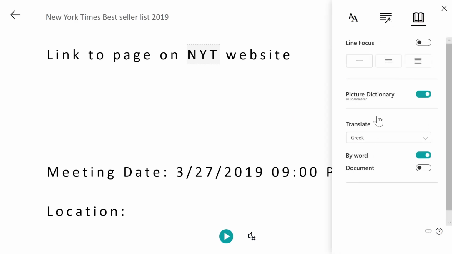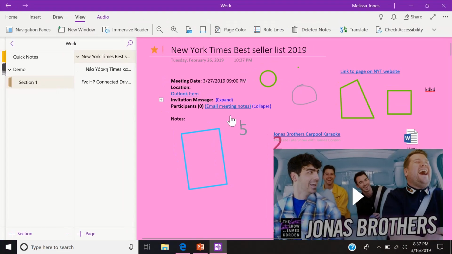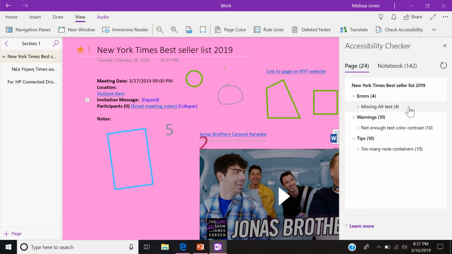And you can also set some different preferences like language, line focus, etc. That's really nice. If we go back there, there's one more over here. If you want to check accessibility, that's going to see, is it accessible to everyone that may go online? If they have problems seeing certain things, or they can't read, something like that, it's going to tell you. See these alt text, missing alt text.